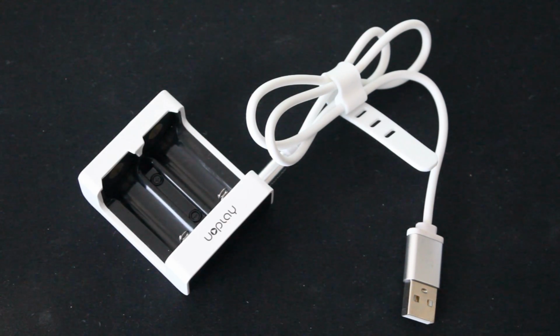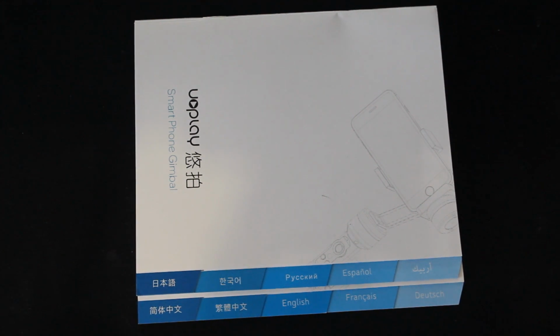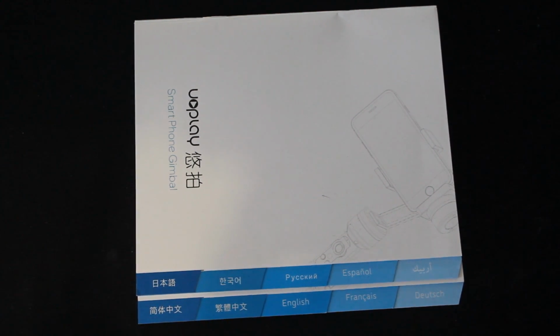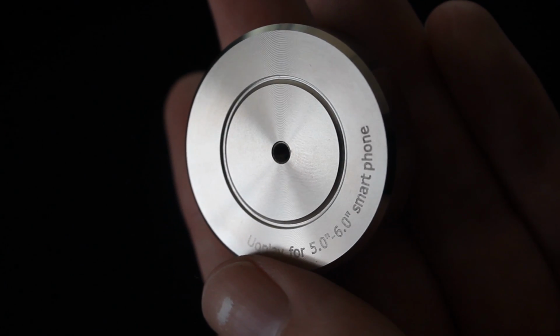It's coming with a little charger here, charges via USB, so that's really, really handy. You get manuals, 2 of them, and all the major languages there, so that's really good. You'll be able to figure it out. I mean, the manuals themselves are pretty light on the details, but the device itself isn't too complicated, so you could probably figure it out without the manuals, although it's still good to have them there.